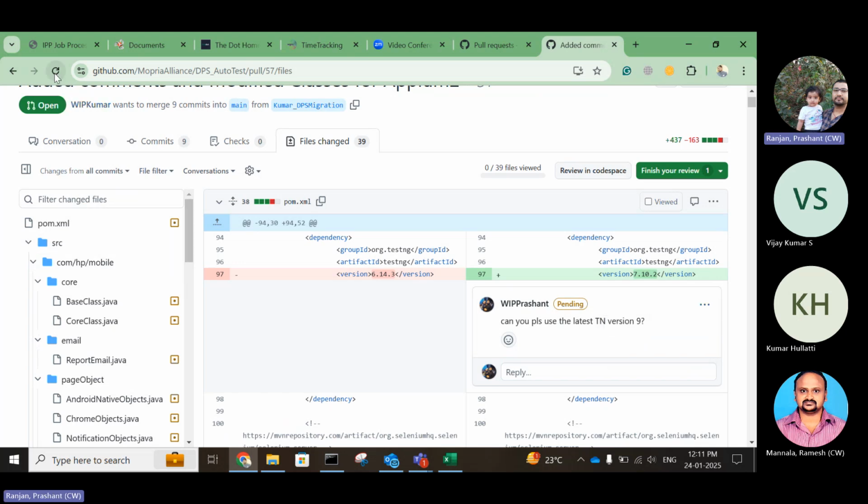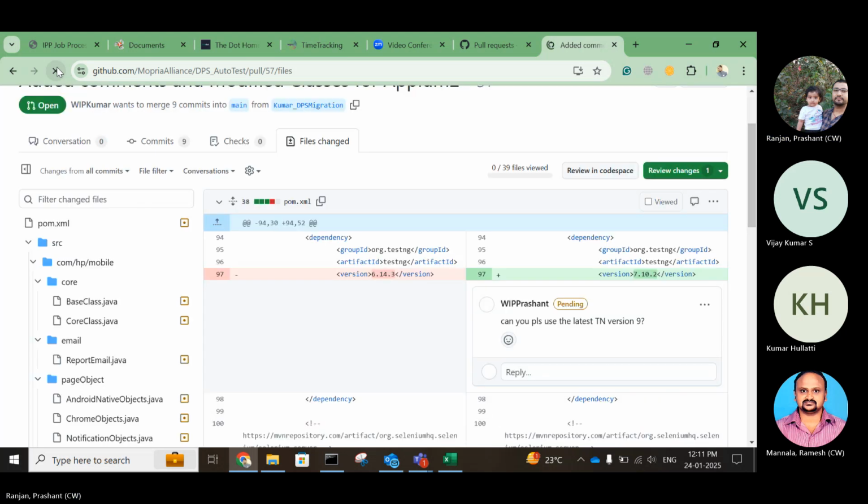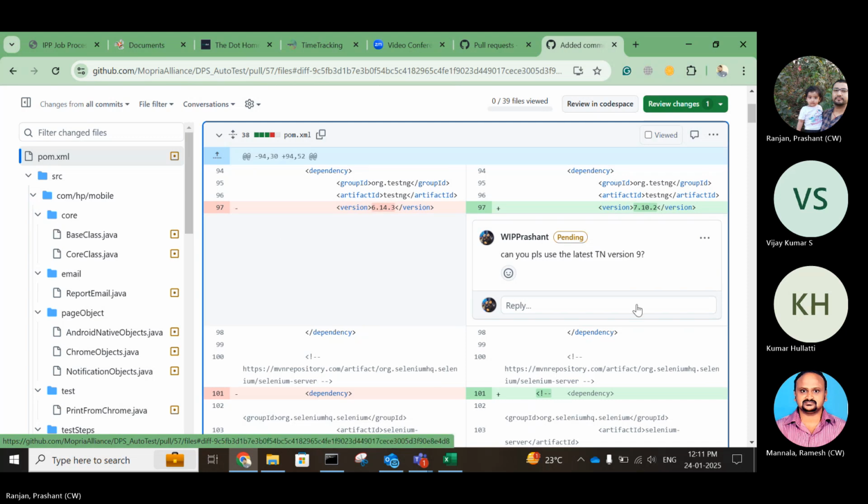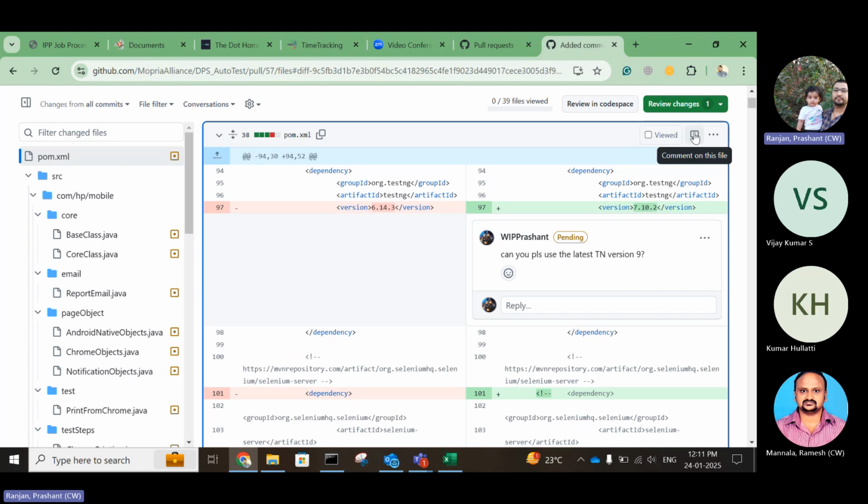And once you refresh this page, I believe one box will be created here, a kind of icon. It denotes that some comments have been made in this file. I don't know why it is not coming right away, but this kind of box will be created here to denote that some comment is there in this file. Okay, so that is the second thing.